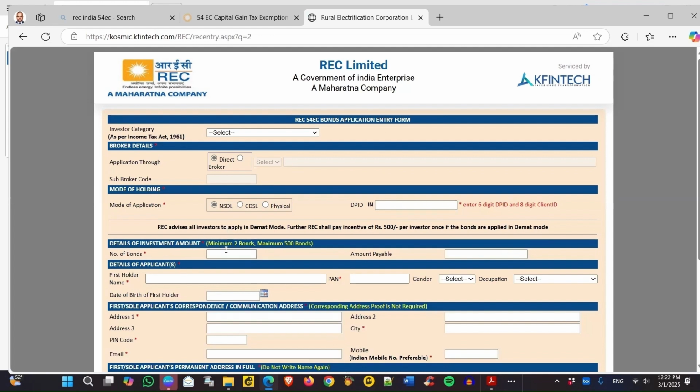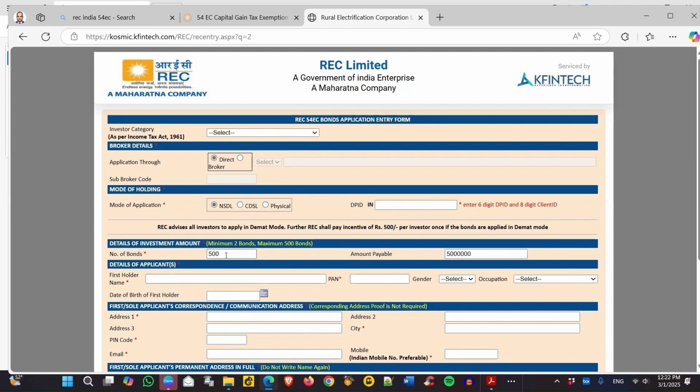If you have a broker account, like a stockbroker, you have to make sure that the DPID is perfect. And if you see the number of bonds you can buy, let's test it out. I'm going to say 2. So as I said, it's 10,000 rupees per bond. Let's say I'm going to say 860. So it doesn't do it as 86 lakhs, but what it does is only a maximum of 50 lakhs.